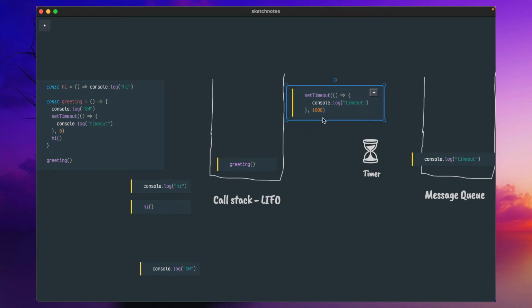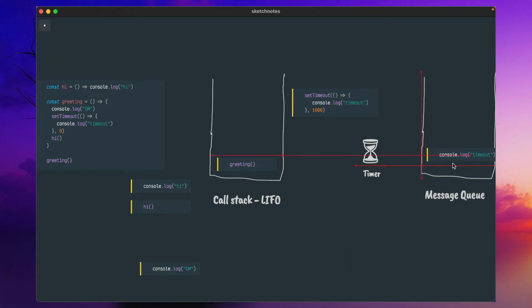Whenever it encounters this, it will start the timer, but it won't put this message yet, okay? This console.log message will be kept in memory. There is a different process which will store this timeout. Only when this 1000 timeout has elapsed will it get this callback function, whatever code is executed inside the block.